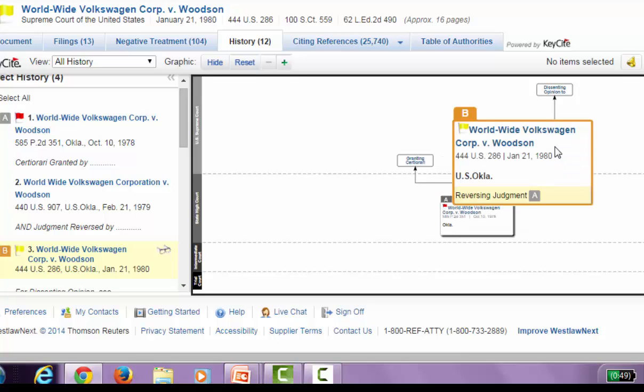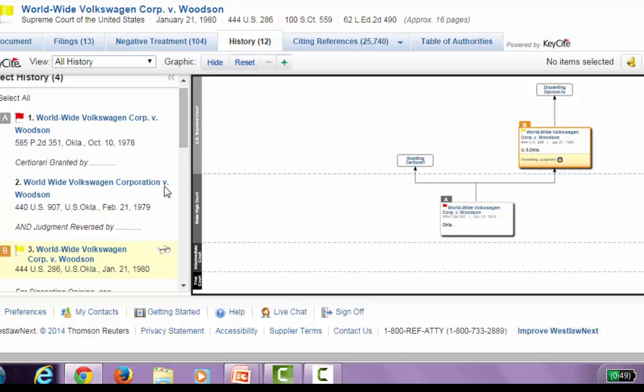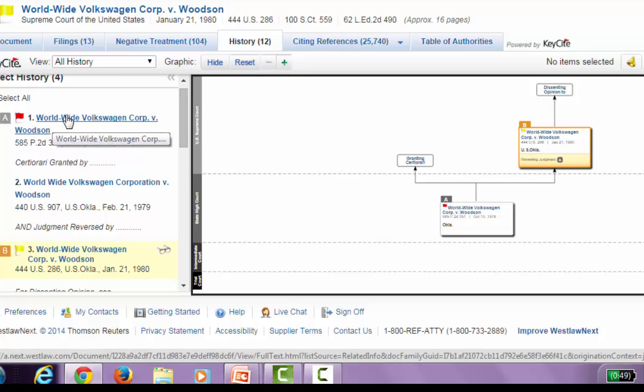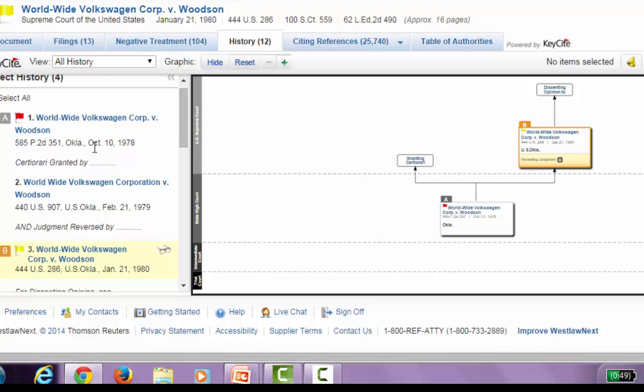The case we're looking at is this one, B. And you could see that there are different flags in the treatment. This was earlier in the line of appeal, and that's why it didn't show up under your negative direct history. This was the case that came out of Oklahoma.